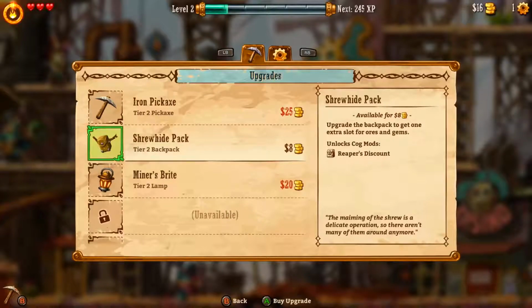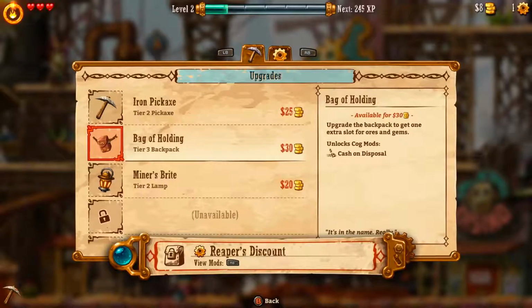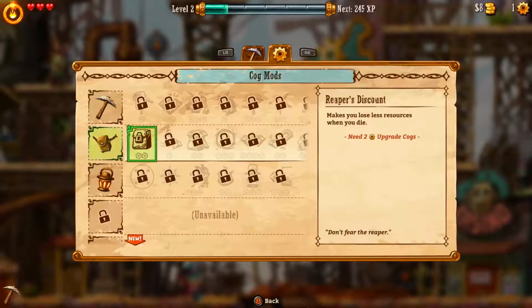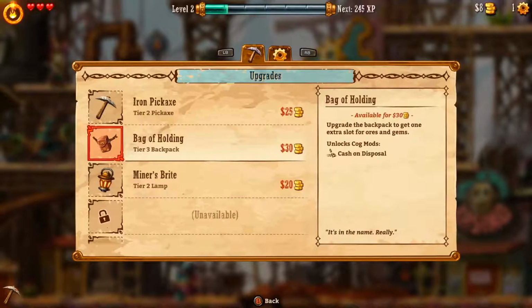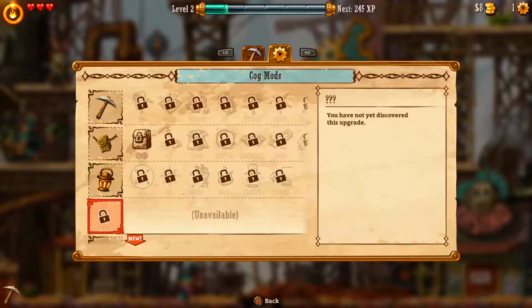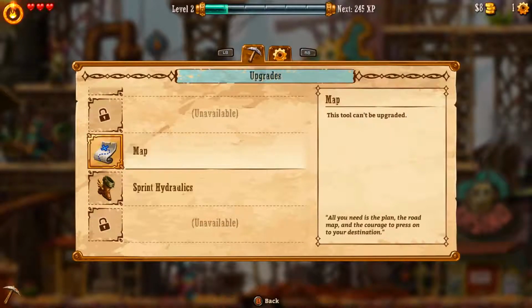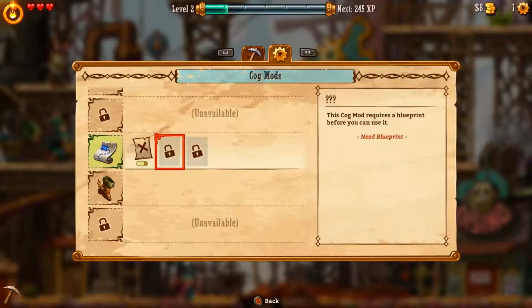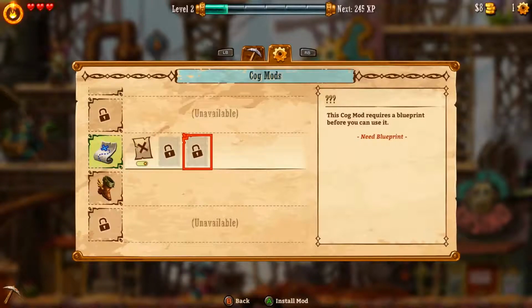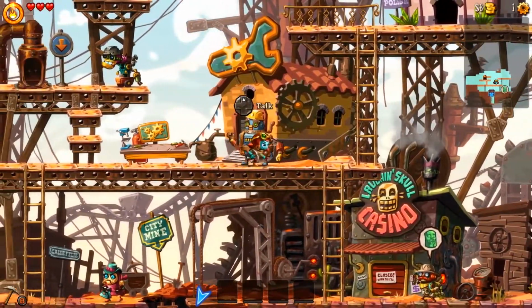So, here the backpack, that actually is very helpful. I can use more. Oh, there are mods for each of these. Makes you lose fewer resources when you die. Oh, so you lose resources when you die. New stuff has opened up. Man, there is a lot on the list. So I'll slowly open each of them up.